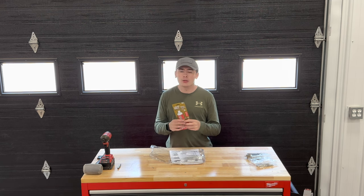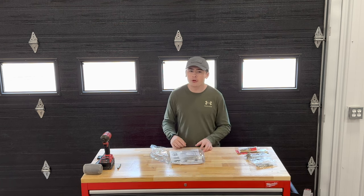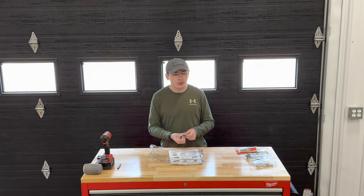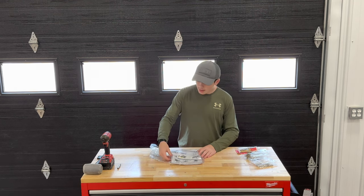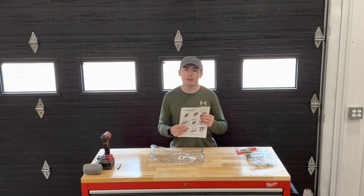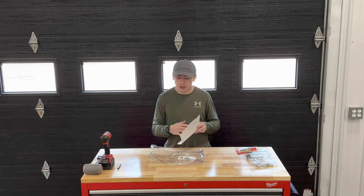You're also going to get glue, and you're going to need this glue to glue every hole that you have for your arms, your crossrails, and your feet. You're going to get extra screws in case you ever need them. And you're also going to get your printed out instructions, which, as I said before, this video is going to be used as an aid for these instructions.